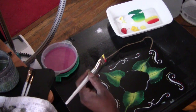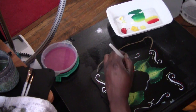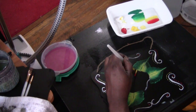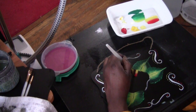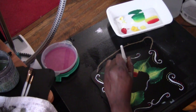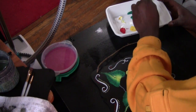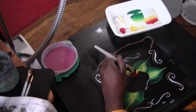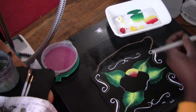I'm going to design the petals. All right. So here we go for the top petal, the one that I'm gonna do first, which will probably be covered by the other petals, but that's okay. We're gonna get an angle, just like this. All right, get a nice angle going. And we're gonna press down, and just like that. And I'm gonna go over it again, get it nice and smooth, just like so. Get yourself some more yellow, going back and forth. Get me some white with the yellow, back and forth. And I'm gonna go over it one more time, just like that. All right, that's one down.